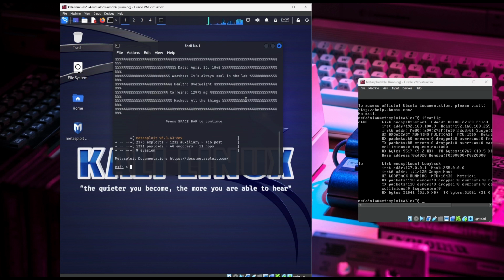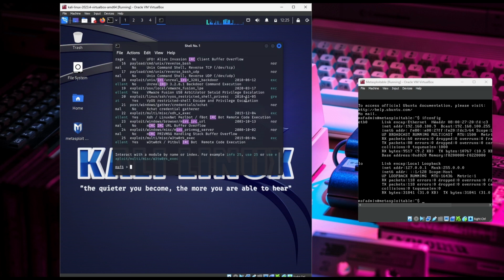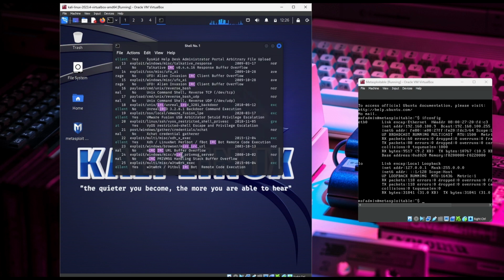Once that's done, you want to type in search IRC to search for all available IRC modules. So here are all of the exploits available.